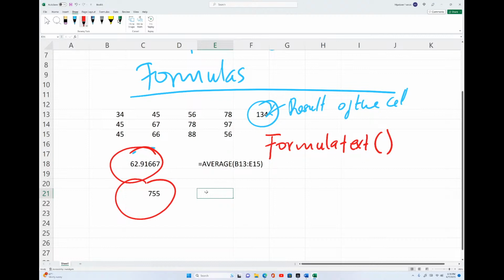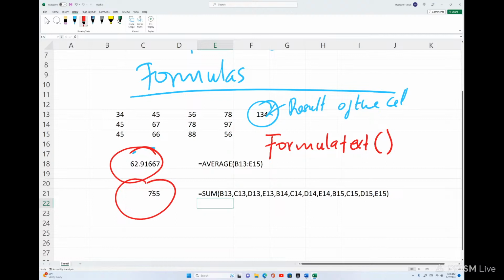So I say equal sign, then FORMULATEXT, then put in my target cell, and close the bracket. Press enter, and you see the formula that you used. This one comes as a string of characters, showing you all the formula that was used.